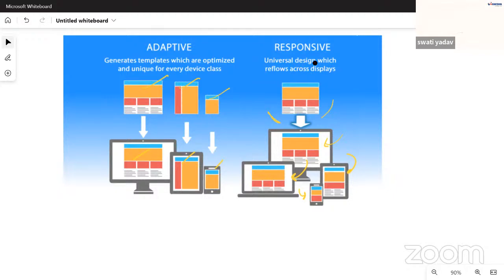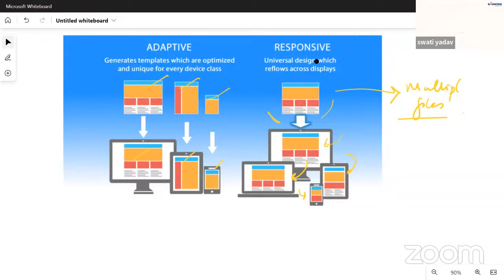With responsive web design in mind, users will access the same basic file. When we create any web application, there are multiple files, right? The code, everything that we write.